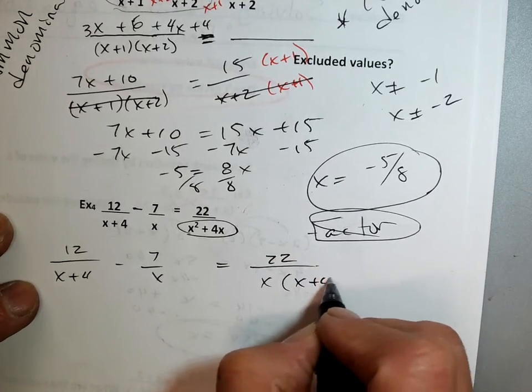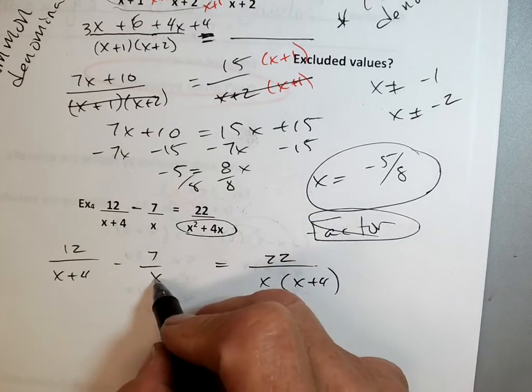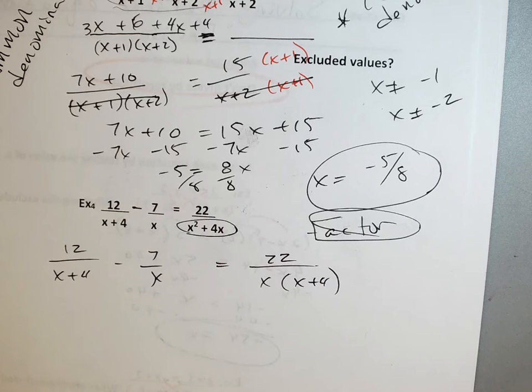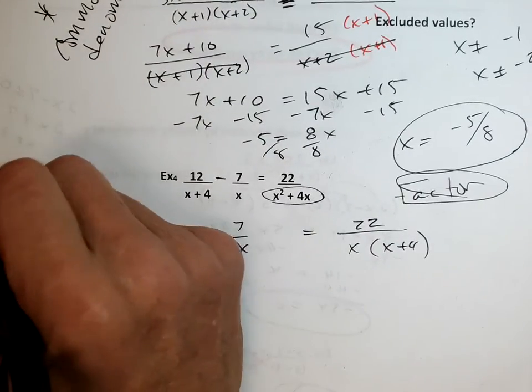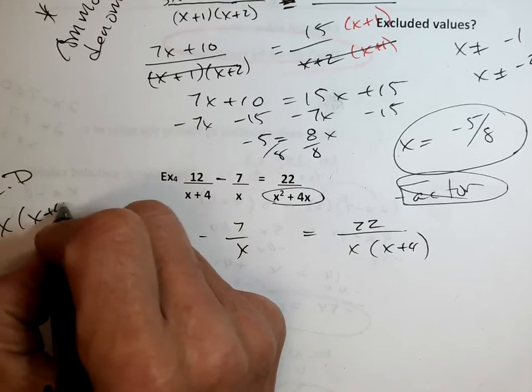Now, let's go to what John's trying to tell you, to make this even easier. You know that we're going to cancel them out, right? So what's my common denominator? x times x plus 4, right? Everybody agree? Thanks, Julia. Julia, you're totally right. So Julia's saying our common denominator here, CD, is x times x plus 4.